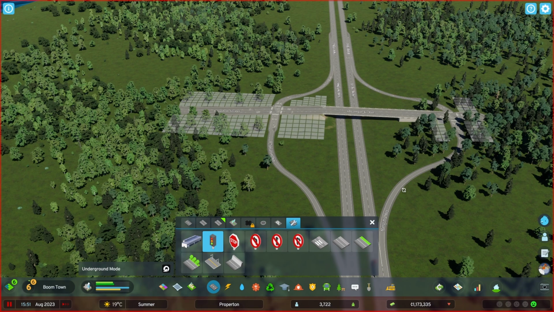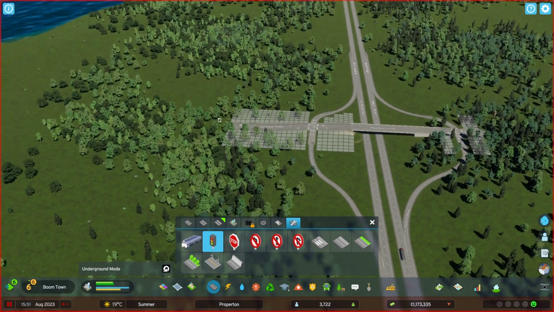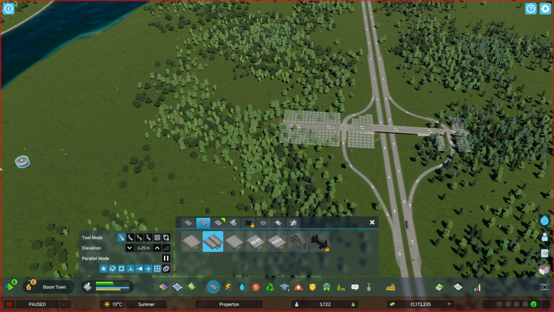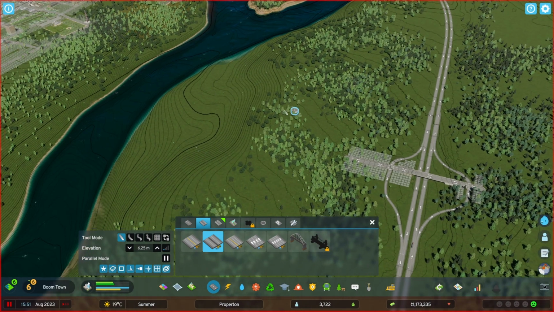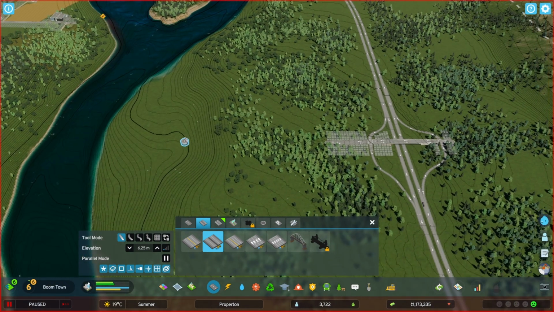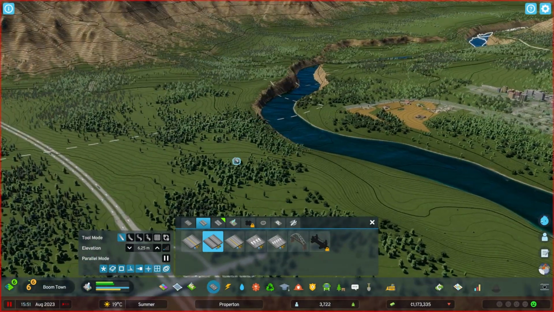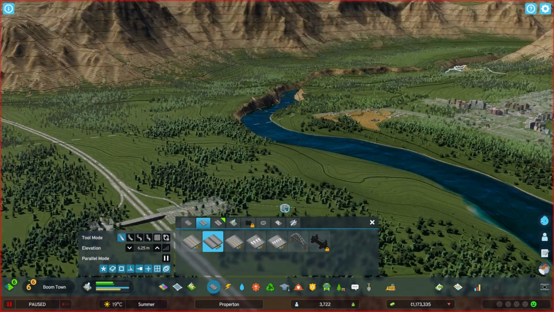Alright, it's a little crude, but we have ourselves an intersection here. Anyways, I'm still getting kind of used to some of the road tools, so we'll carry on. We'll turn our contours on for this part, and you can see it drops down quite steeply there. And we want to try and match the best we can to the other side.